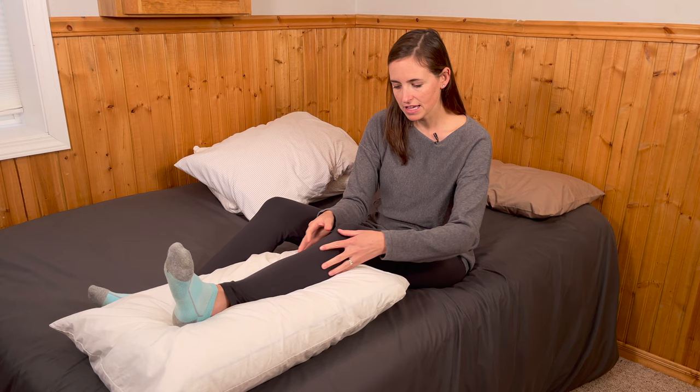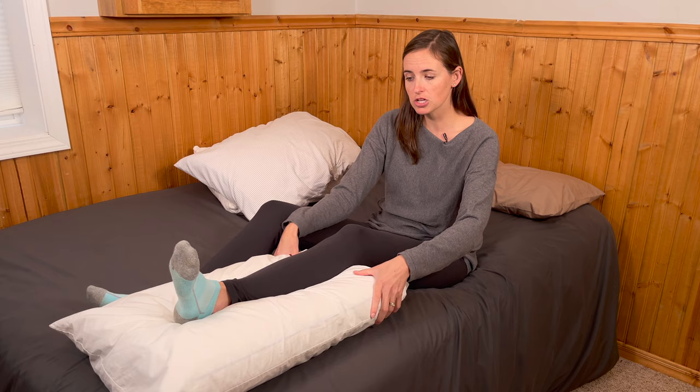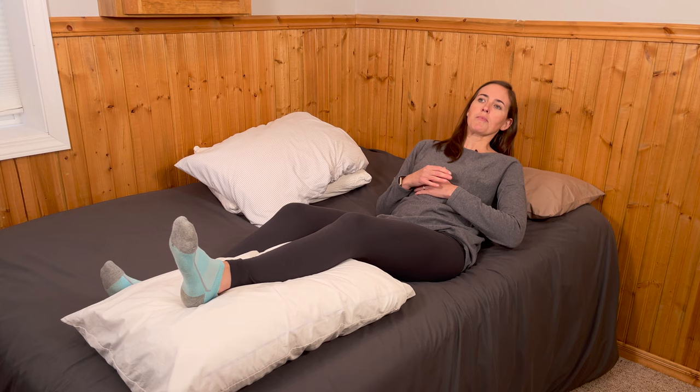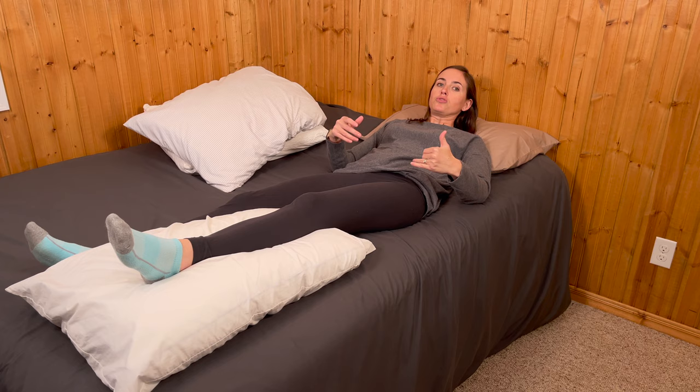When the pillow is underneath the calf, the knee is not excessively bent but also not being pushed into a straight position. If you shift the pillow down to the ankle, the weight of your leg is being pushed down — this encourages the knee to straighten and is more of a therapeutic position, but it's going to be uncomfortable and isn't a good position to rest in. The best back sleeping rest position is with the pillow underneath the calf. If you can't tolerate this for very long, you may choose to roll over onto your side.